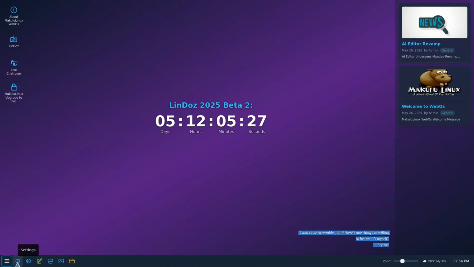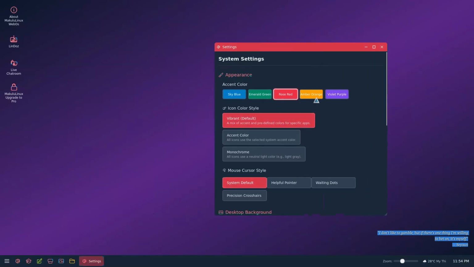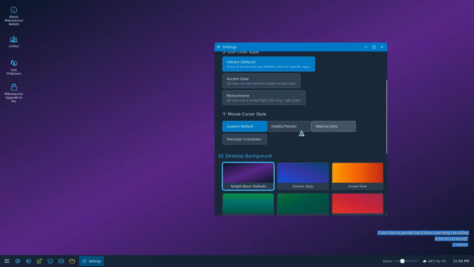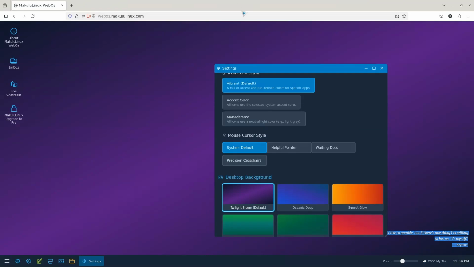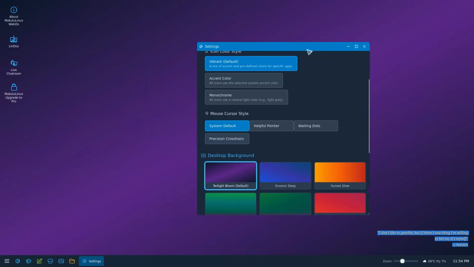Because over here we've got a settings menu, and you can change the colors. You can change your color scheme. As you can see, all the colors change, the icon colors, everything changes. You can also change the icons, a couple of variations, and mouse cursors as well. Although it won't show it now because I haven't set that up here, you can change the mouse cursors as well. It's just variations of the same, like a little black cursor.